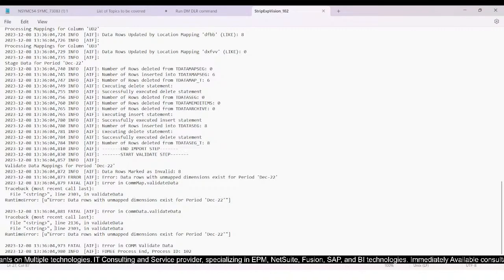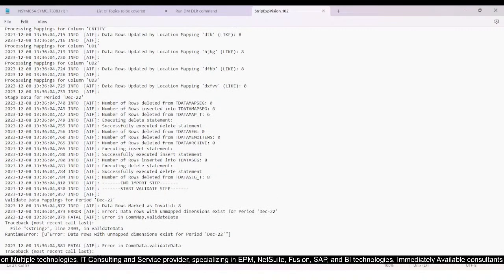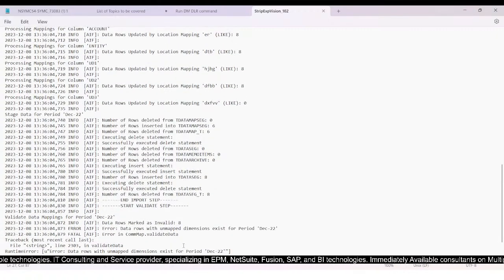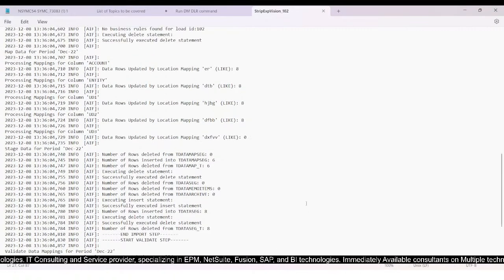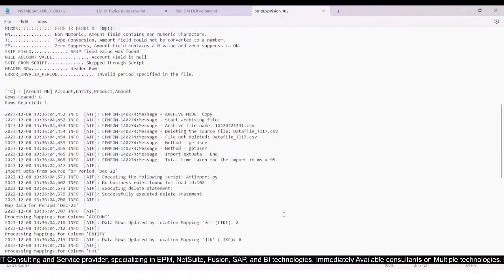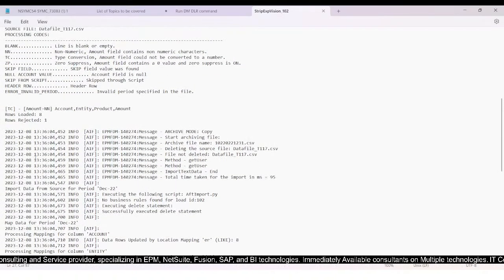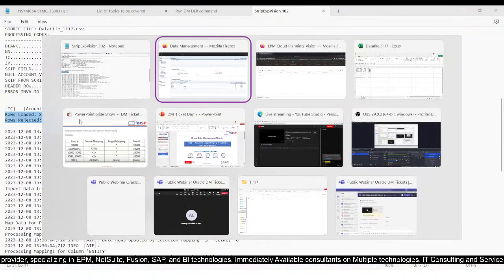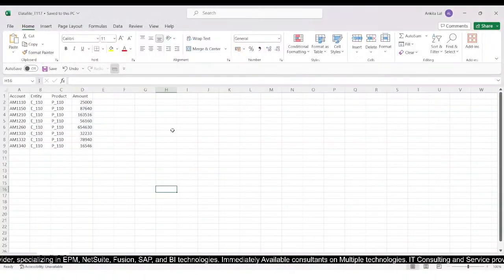So in the given case, we can see that rows loaded is 8 and rejected is 1 because there is some problem in the amount. So what is the problem?